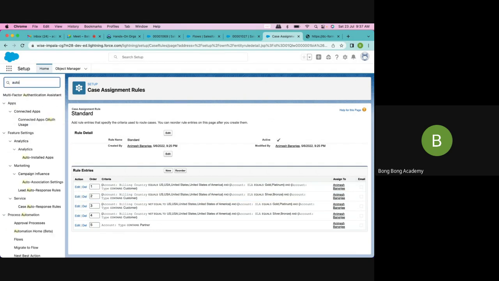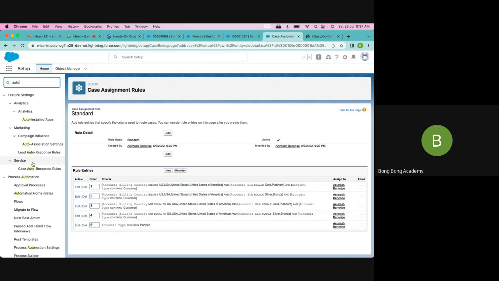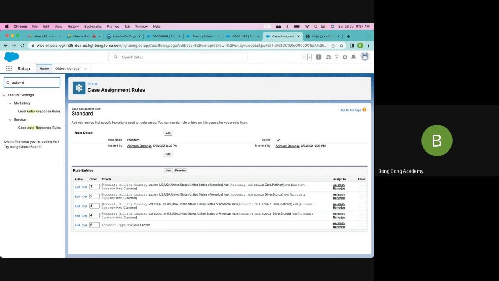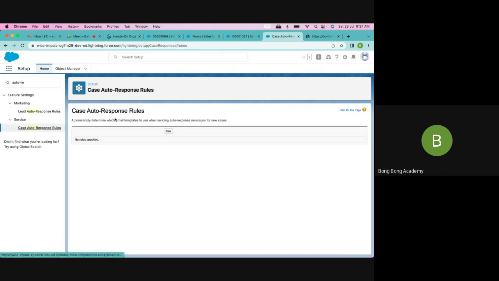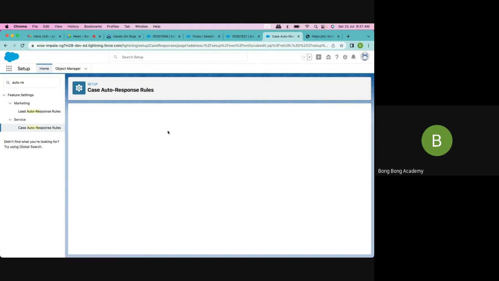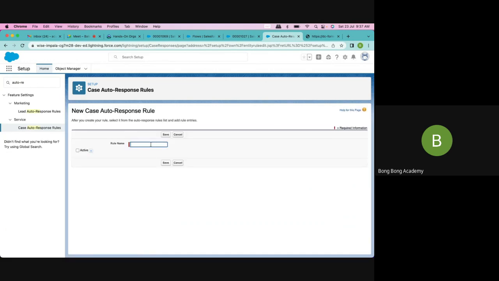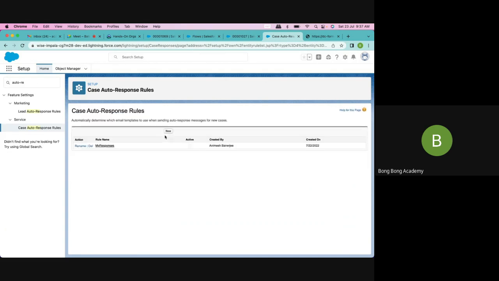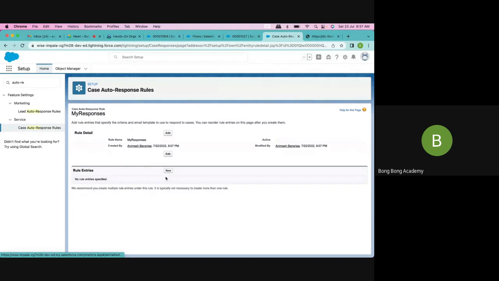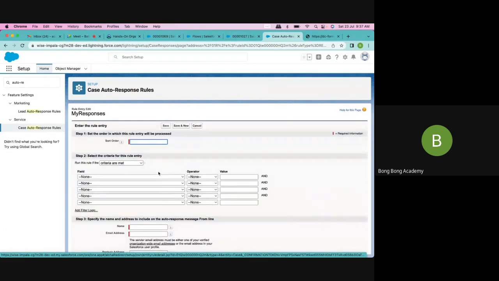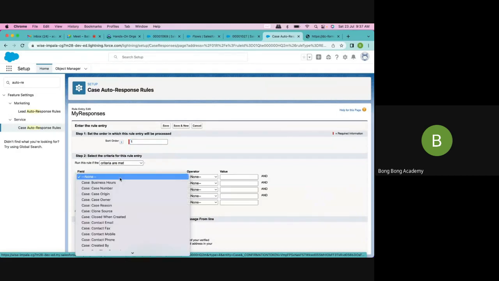Similarly, you have the auto response rules. The entries are exactly the same as we have discussed. Sort order is 1. What is the criteria you want to use?